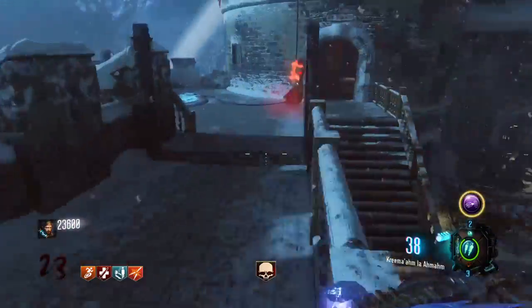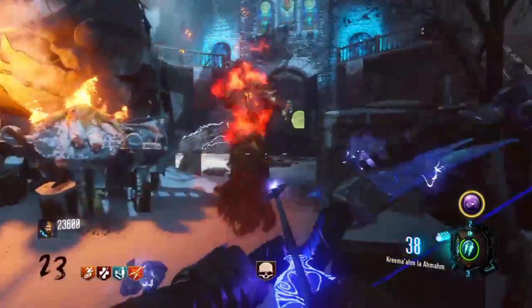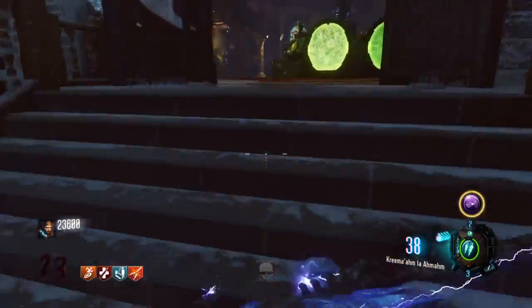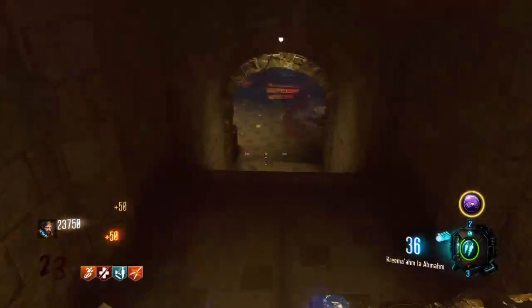Alright, so now that the keeper's complete, he's gonna turn red like that. And after he turns red like that, he's gonna come down to the pyramid room. And it's going to kind of freeze everything for a while.